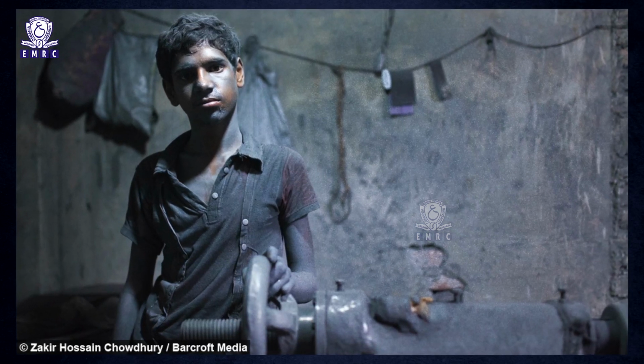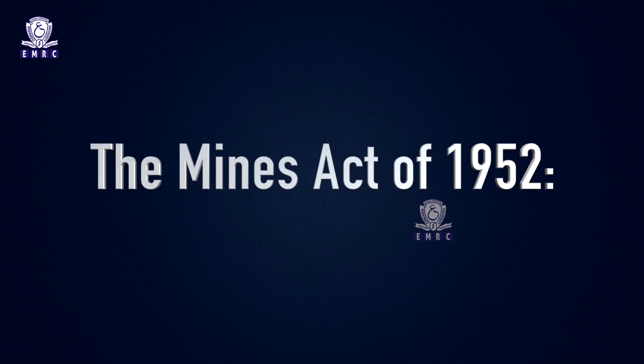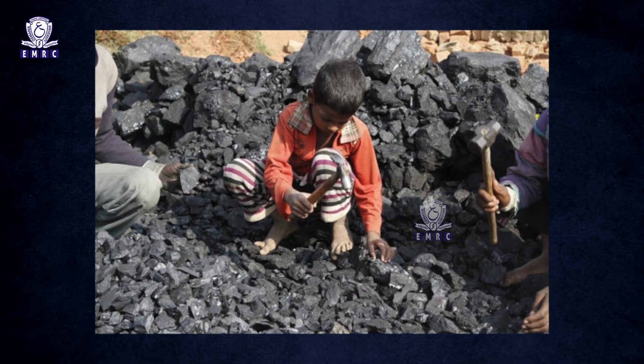Number 1, the Factories Act of 1948. The Act prohibits the employment of children below the age of 14 years in any factory. The law also placed rules on who, when and how long pre-adults aged 15 to 18 years can be employed in any factory. Number 2, the Mines Act of 1952. The Act prohibits the employment of children below 18 years of age in a mine.